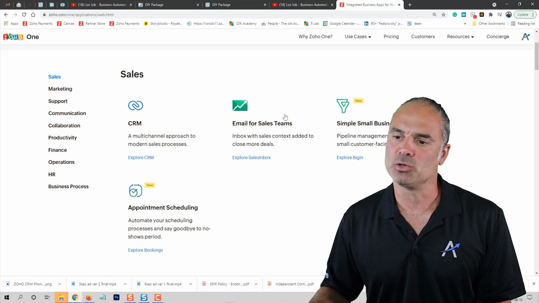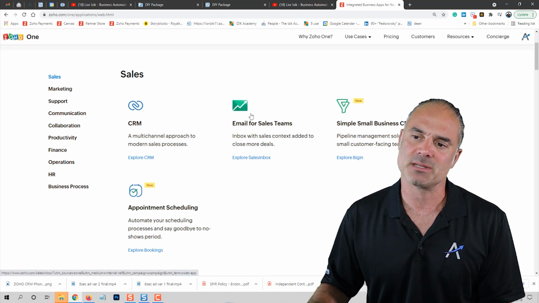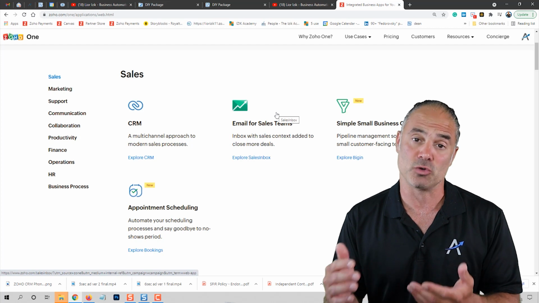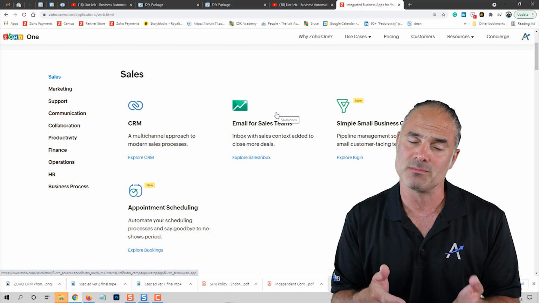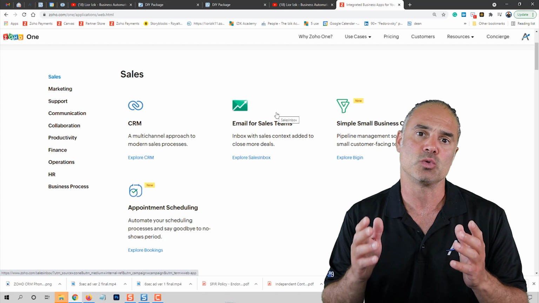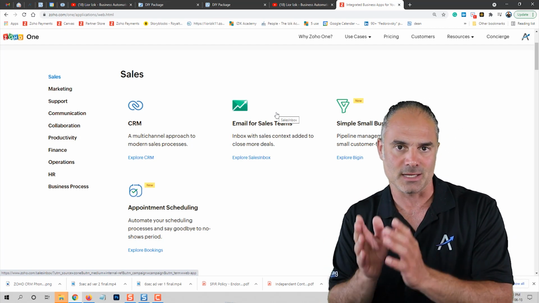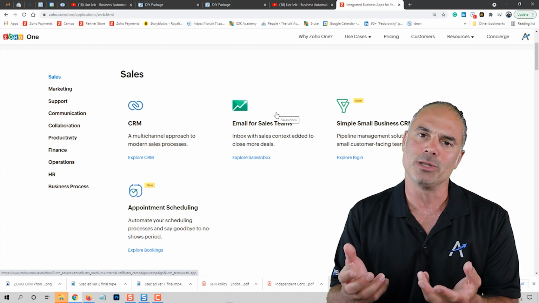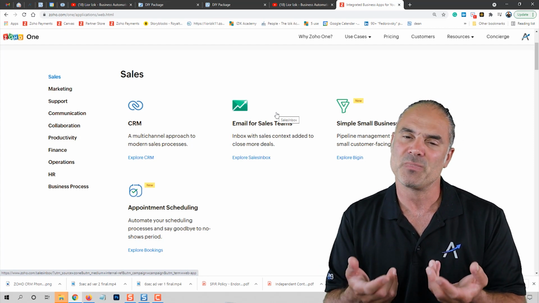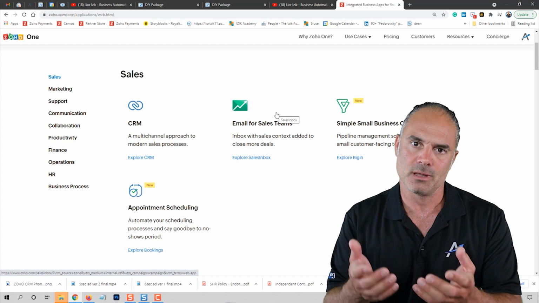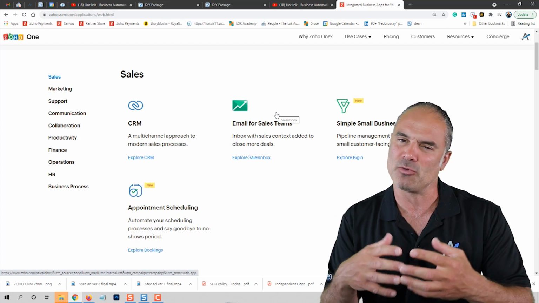The second application will be the emails for sales teams, Sales Inbox, which is part of your Zoho CRM solution. It allows you to see the emails in categories of contacts, leads, and deals, so when you're getting an email you will know if you want to approach it as part of a bucket.